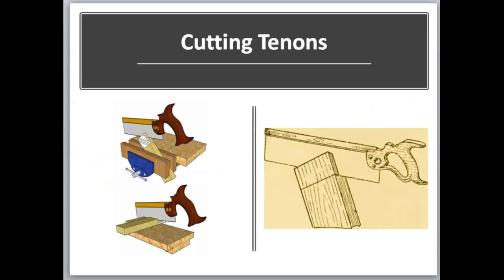Now, as the diagrams illustrate, we can see the correct position to clamp a piece of stock when cutting tenons using the tenon saw.